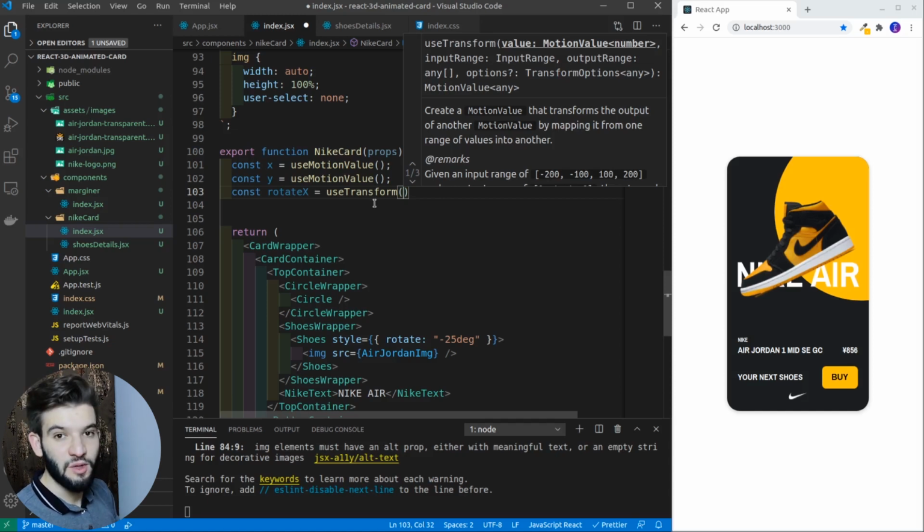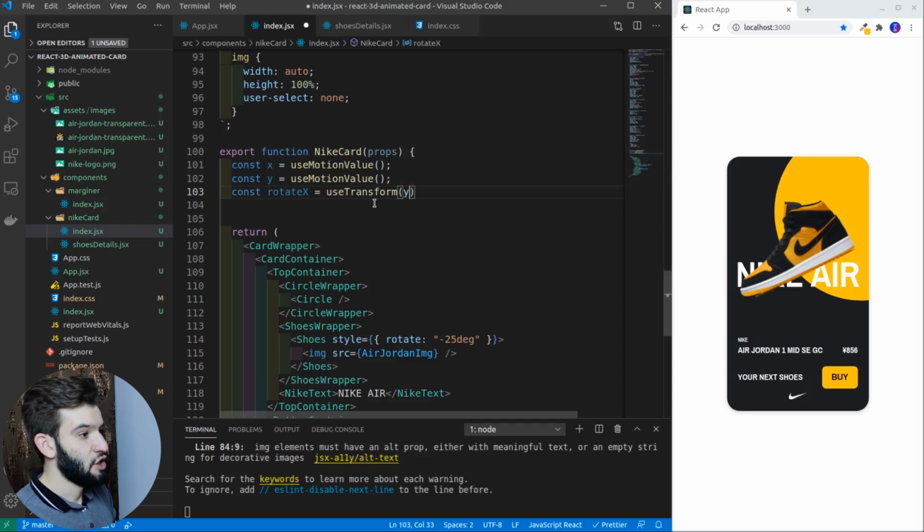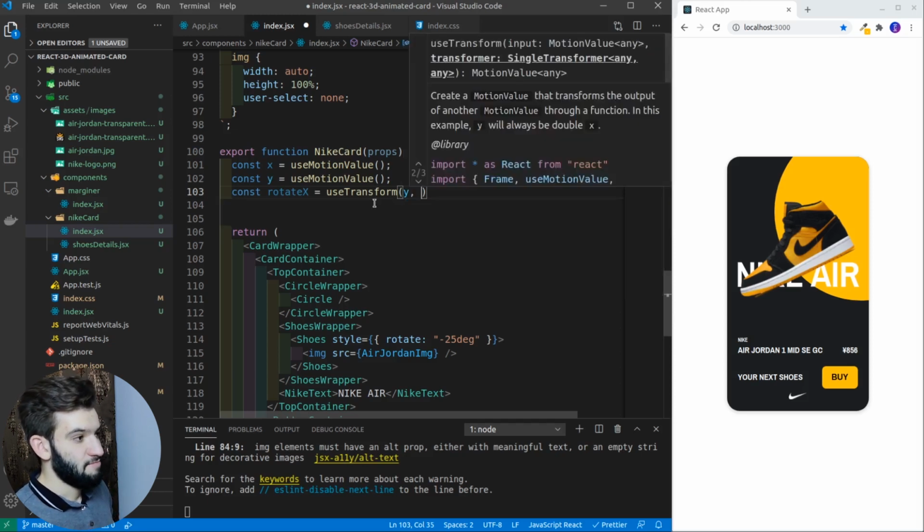And this is just for normalization, because you don't want to rotate 100 degrees. Rotation versus translation, or normal X and Y values, is not the same, because rotating is just 180 degrees, then there's up to 360, which is the full rotation. So it doesn't work like that. So we want to rotate X into the Y. And for those of you who are saying, why use Y in here?